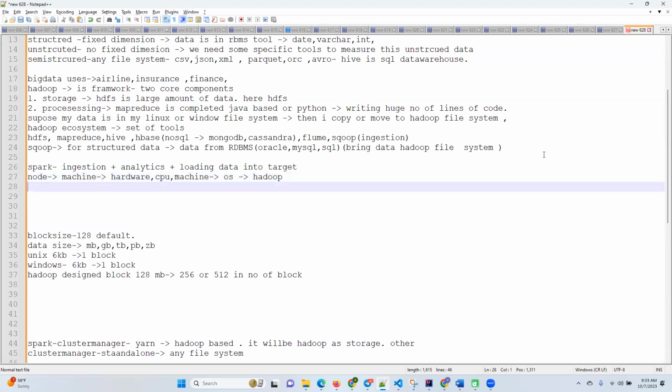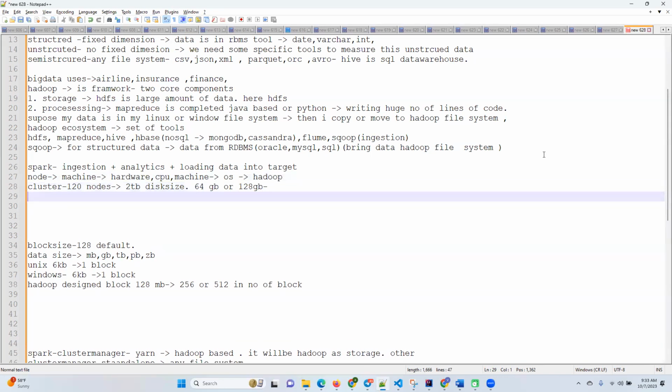We hear about clusters many times. Generally, big companies have big clusters. They say they have a 120-node cluster. So what is a 120-node cluster? If each node has, say, 2 TB disk size and 64 GB or 128 GB RAM, the total RAM will be the multiple across all the systems. When we talk about a cluster, your data will be shared across the machines, across the nodes. That is the advantage of the cluster.